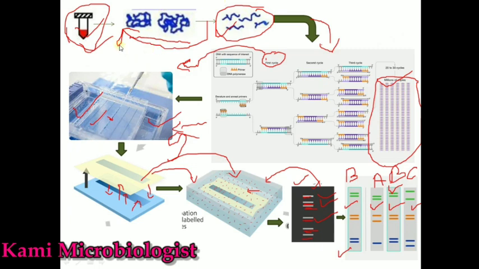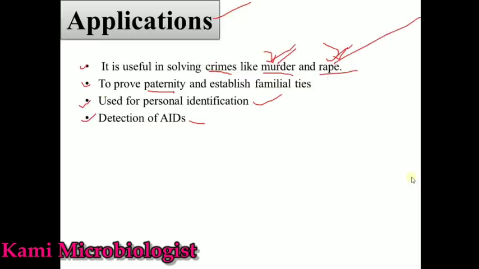Once you process the blood sample through this process, at the end you will get the DNA bands. These are the DNA bands. Again, these are the DNA bands of the baby, as you can see. Now these baby DNA bands do not match with person A, but they match with person B. It means that this baby's parent is person B. So person B is the parent of this baby. This is how we can identify or match the DNA of a baby with their parents. This is how we can solve the issue.